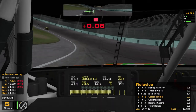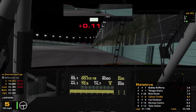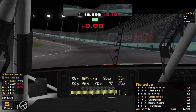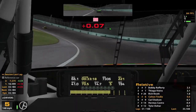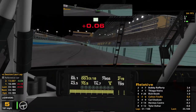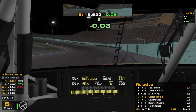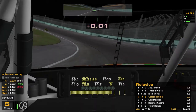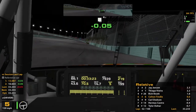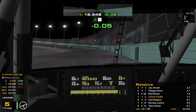Kind of threatening to put a nose on me, so I couldn't really go as low as I wanted there. Trying to block, just trying to take my normal line, and he was kind of bearish. We're halfway in the race. At least I got a little bit of feeling in the car now. I bumped that force feedback up to infinity. Feeling tiny little bumps. Still not much, but at least I'm feeling some resistance.